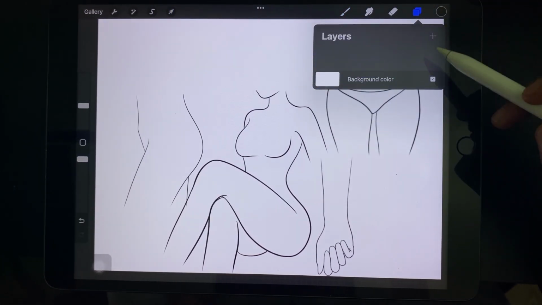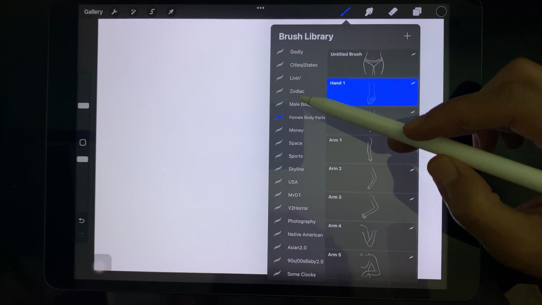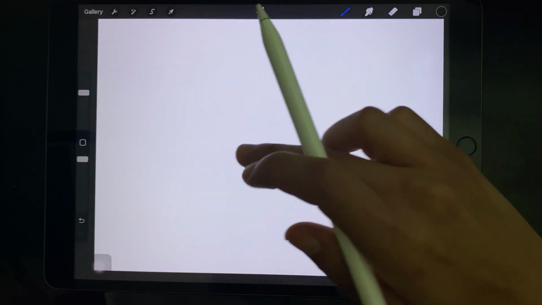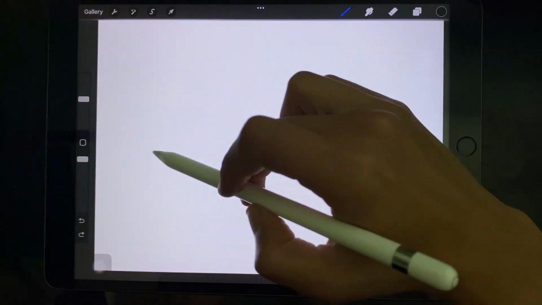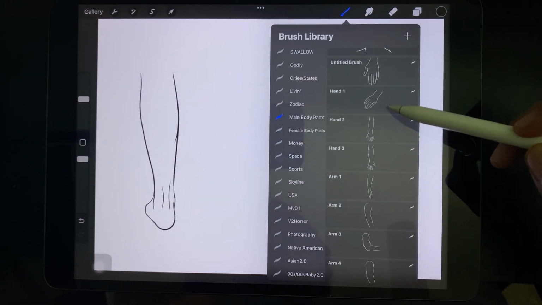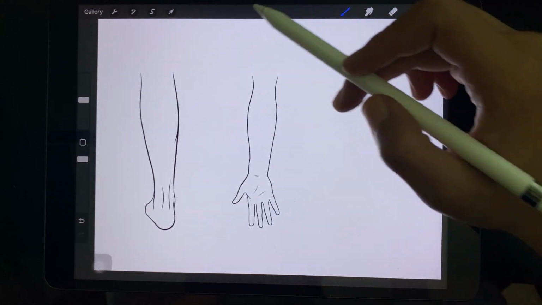Okay, so let me come in and show you some of the male body parts. So the back of the calf, that's a popular one. Obviously the front and the back of the forearm.